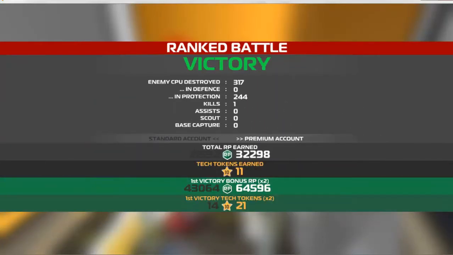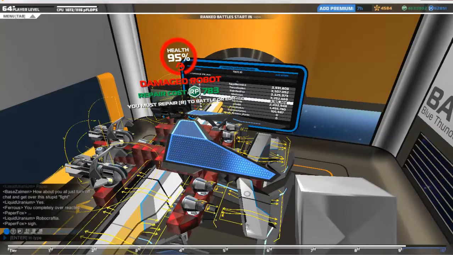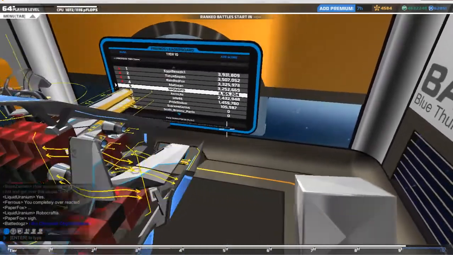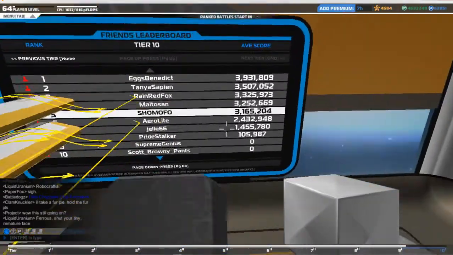So it does show you when it's a ranked battle result. Okay, so that's 21532. Lovely. And hardly any repair at all, which is nice. Yes, so it's different for each tier, by the looks of it.